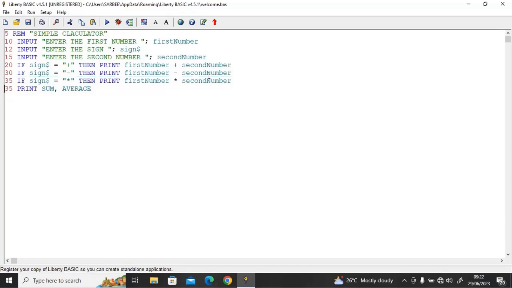So if the first number, let me say 40, Control V. If it's division, what do you want to do? First number divided by what? Divided by the second number. Then there's another one again, raised to power. Let me say just 45.